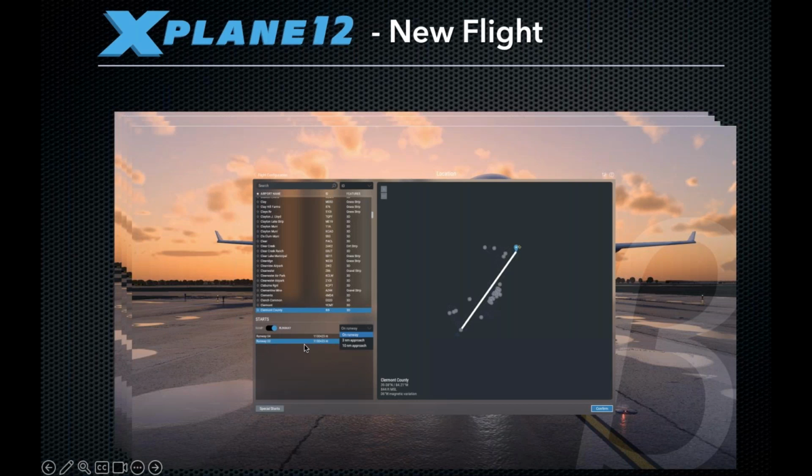I like this because you can quickly and consistently practice short or long approaches and really work on some approach slash landings, if you will. Rather than firing it up, flying the pattern, coming in and landing, you can quickly do the 3-mile approach to runway 22 here at Clermont County fast. So that's one feature I really like to highlight about X-Plane 12, among others.